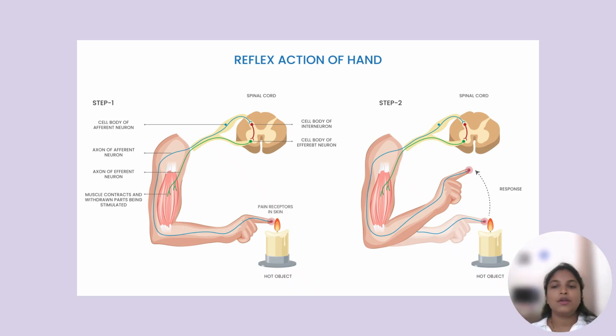So this is one of the slides where the reflex action of the hand is shown. Here the spinal cord alone takes the decision, it does not send the decision to the brain, because then it would be too delayed and you would get burned. So before getting the sense of burning, you remove your hand because of the messages sent by the spinal cord. So this is the reflex action of your hand.